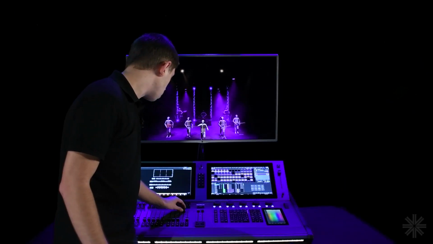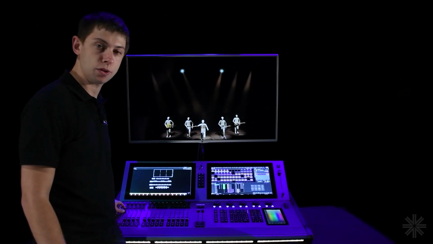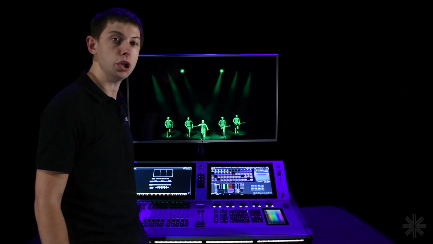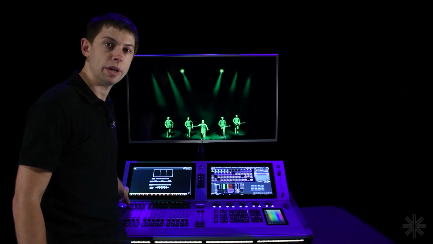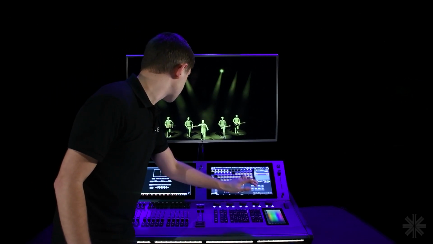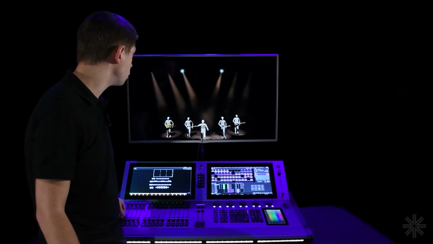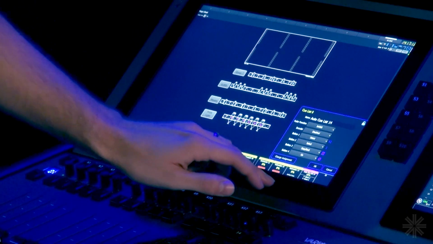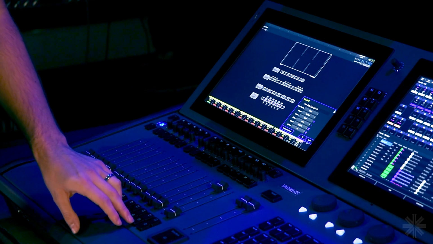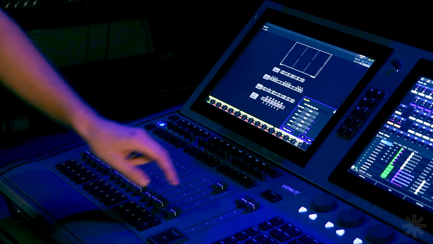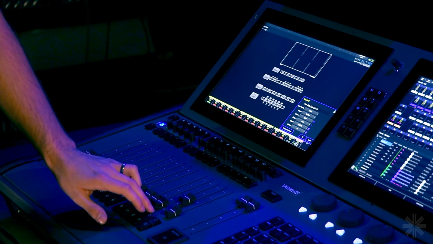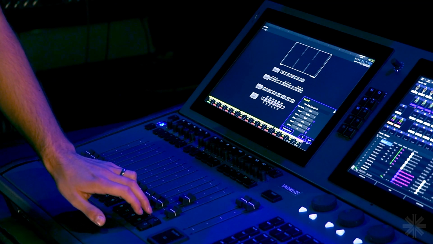So if I come out of that one and we actually go and use this sub that I've got programmed here, the encoder in this case is actually allowing me to change the hue of that playback on the fly, for example. I'll just go and release that, and that will go back to the programmed color within that playback. So within here, we can go and change the buttons, but the button at the bottom there is our go button, allowing us to step through those. And the button above that is our back button as well.